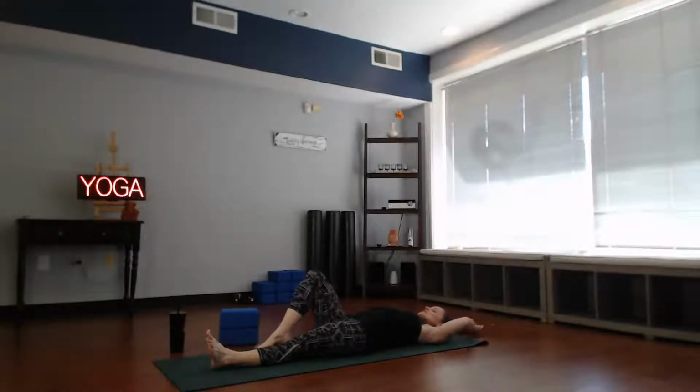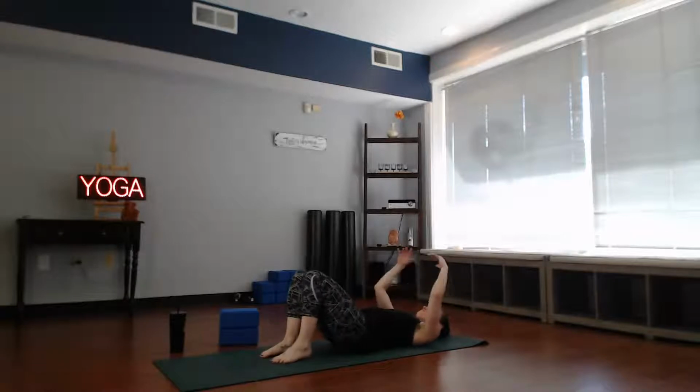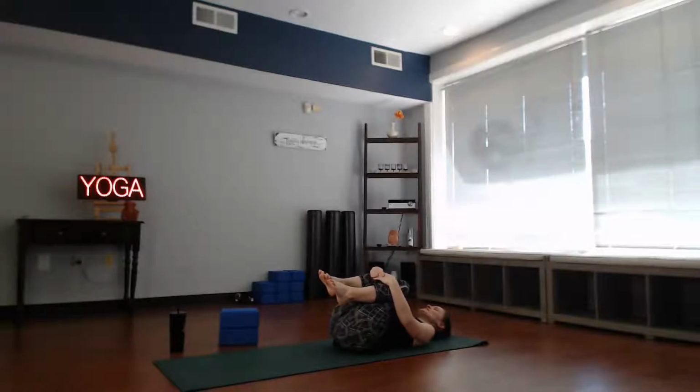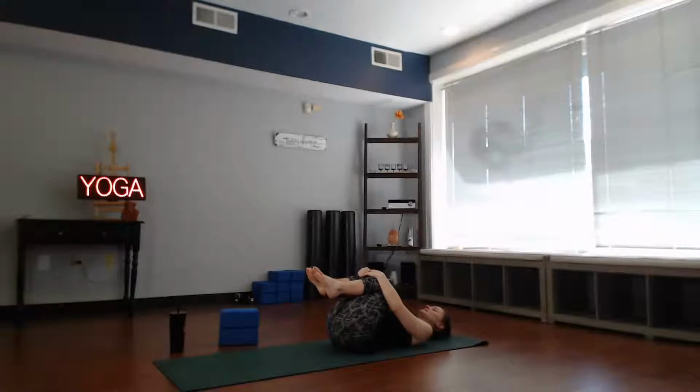Bring your knees to your chest. Rock gently from side to side. Feel your back into the floor. Giving yourself a little massage right here.